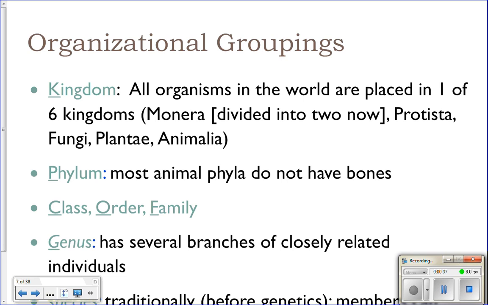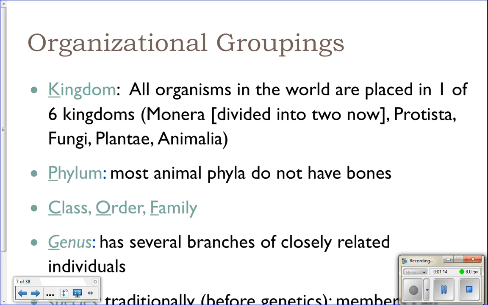You now have Animalia, those are animals, Plantae, which are plants, fungi, fungus, Protista, and then Monera, which has recently been divided into 2 kingdoms. So we have 6 kingdoms, and you will be placed into one of these 6 kingdoms. For example, all animals are placed into kingdom Animalia. That means all the way from the largest blue whale to sponges to the tiger on land, to lions. They're all in kingdom Animalia.